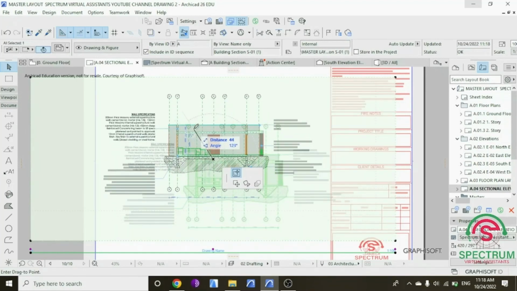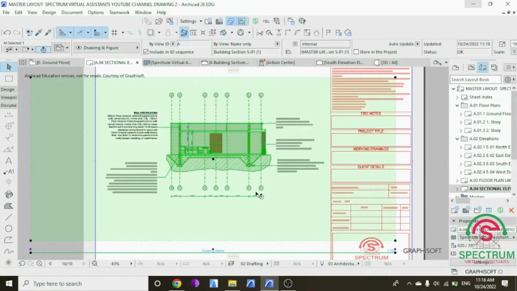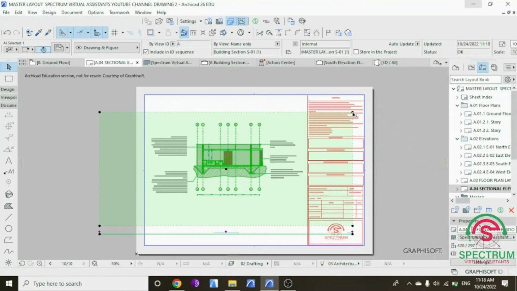That's where you place it, and then adjust these other parts.